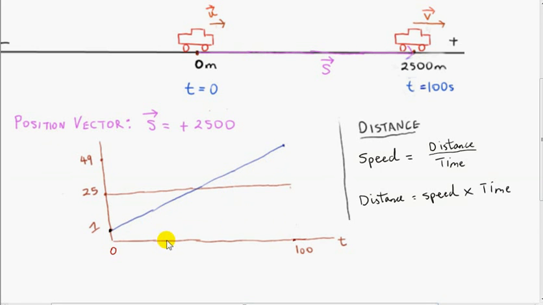It's easy to see this for the case of an object travelling over a tiny time interval. If we just go up to the graph, we have what is approximately a rectangle, and the approximation gets better as the time interval gets smaller and smaller. We get the area of this rectangle by multiplying the width — the time taken over this tiny interval — by the height, which is the speed of the car. This is only an approximation because the speed isn't constant; it's increasing. So we have a little bit of error on top, but that error gets smaller and smaller as the time interval gets smaller and smaller.